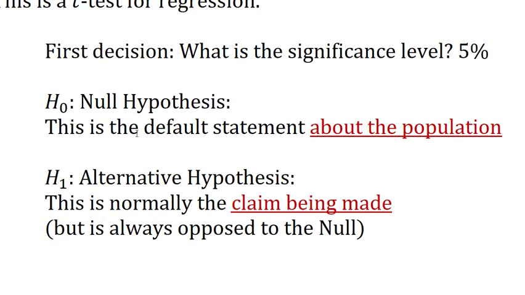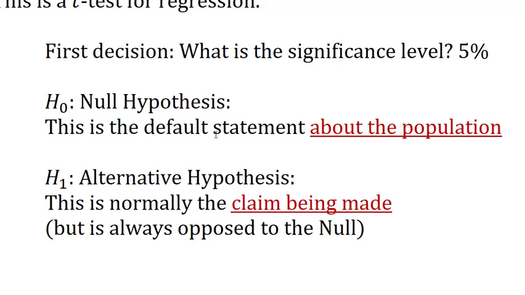Next, in all hypothesis tests, we have a null hypothesis, which is the default position. And this is a statement made about the population. So we're saying the default position is that there is no correlation between the distance you are from the ring and whether you're successful or not. And that's the default position. What you're saying is, do an experiment, get a sample, and tell me I'm wrong. Tell me that this null hypothesis is wrong. Provide some evidence it's wrong.